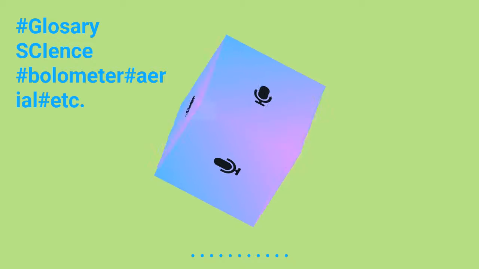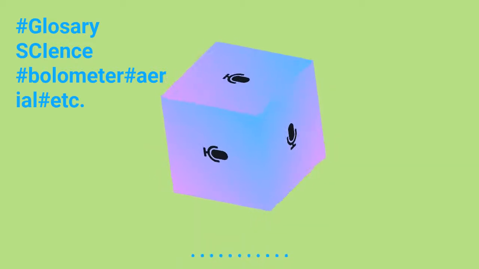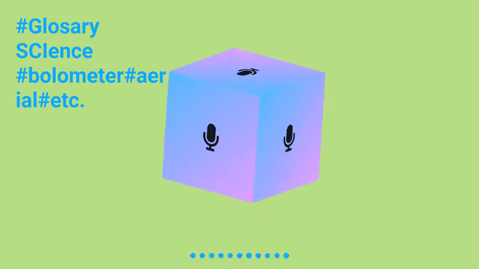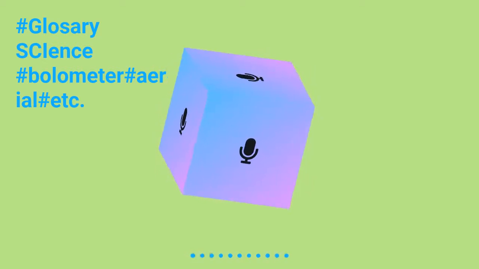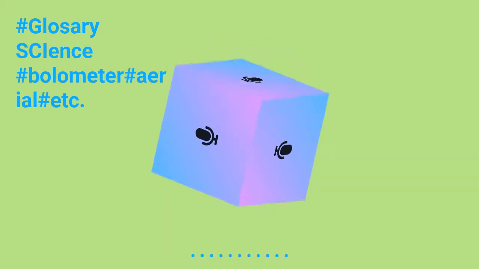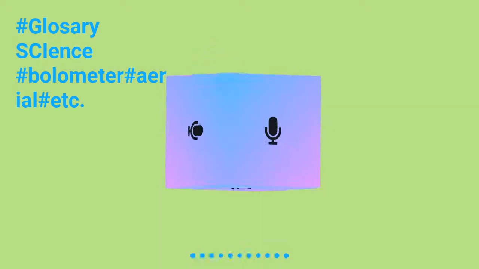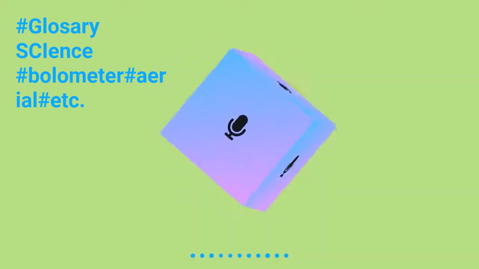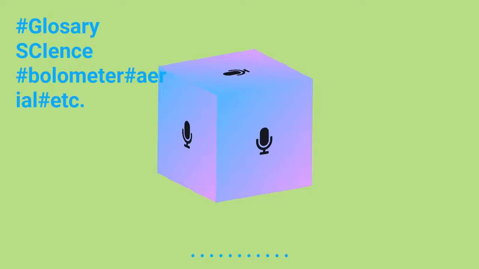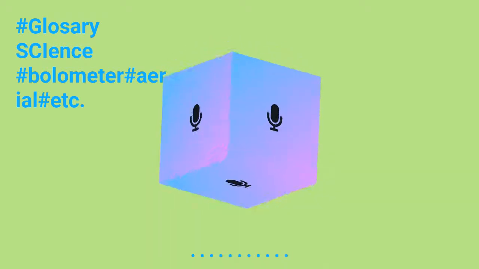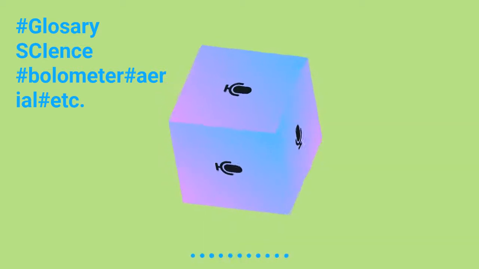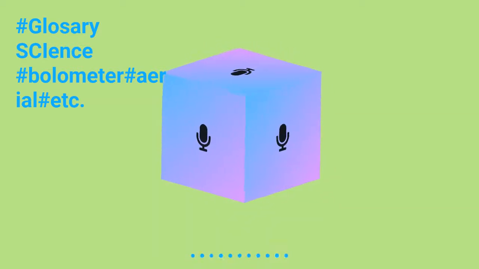36. Discrete, individually separate. 37. Drag, the forces opposing motion through a fluid, sometimes called fluid resistance. 38. Echo, a reflected sound which is heard distinctly from the original sound. 39. Empirical, based on observation. 40. Endoscope, a medical device which uses the total internal reflection of light to obtain images from inside the body.